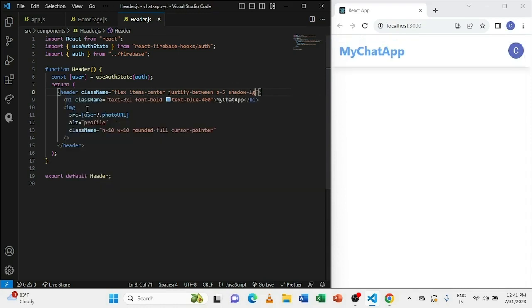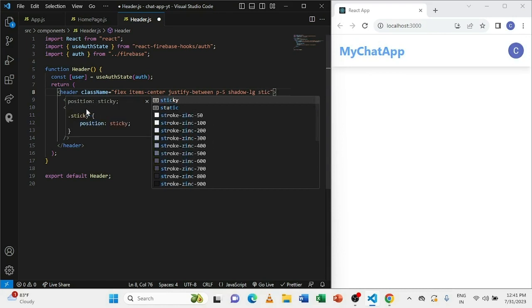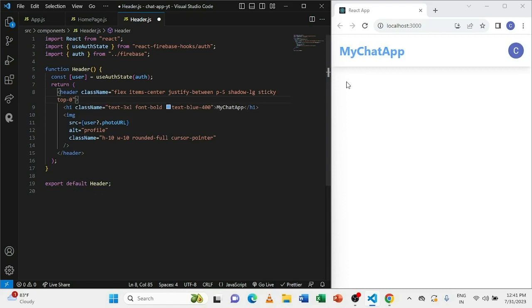And now the most important thing to perform here is, I'll say the header is sticky so that it is sticking and top 0 so that whenever the messages go beyond the screen and you scroll, the header will always be on the screen and it sticks to the top of the screen, since I mentioned top 0.